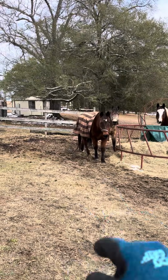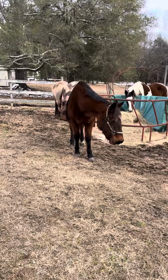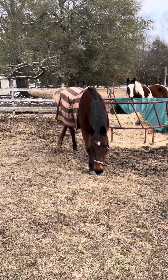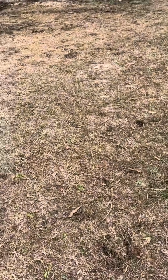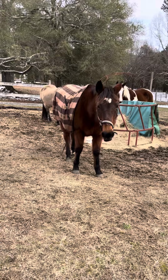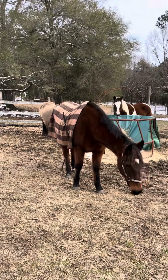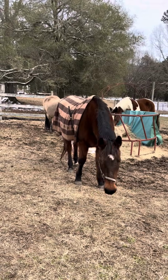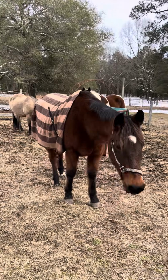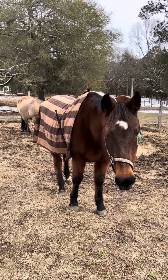The bay mare here on the left, who is probably going to come and pester me for loving, is Jewel. Yesterday I posted on Facebook that my mom had found her laying here in the hay paddock, looking at her belly, miserable, laying out flat, getting up and down, just not feeling well, and that's a sure sign of colic. Especially since it's gotten cold, the water is cold and they don't like to drink that cold water, and they tend to not drink enough and they get locked up in their gut.